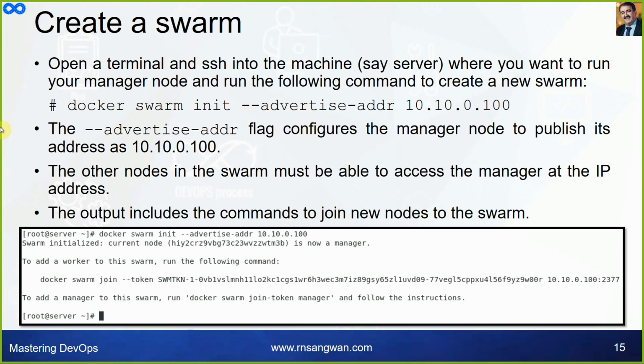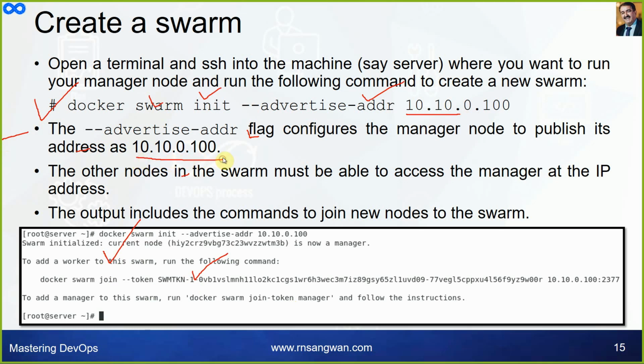And this is the command which I executed: docker swarm init with the advertise address, and this is the same address I used, and I got this output. Also I got this command to be executed on the worker nodes. The advertise address flag configures the manager node to publish its address as 10.10.0.100.